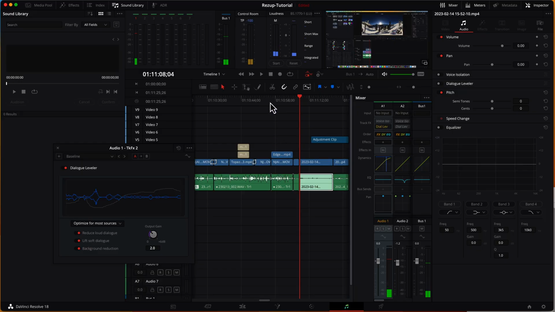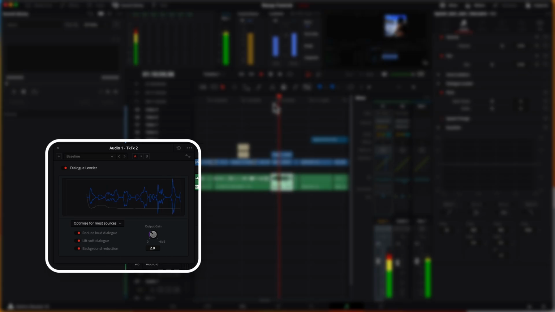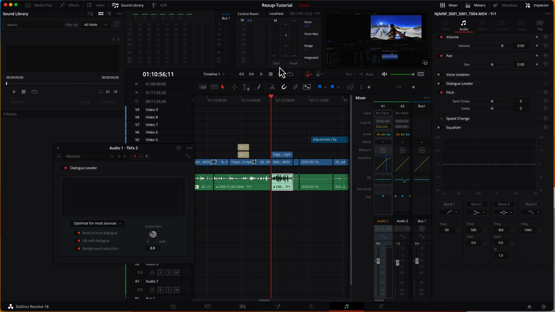Lucky for you, in DaVinci Resolve 18.1, the latest release, Fairlight introduced AI audio that is free if you have the Resolve Studio license. And it goes one step further. It uses AI to balance and master your audio in the mix. It is so powerful. Let me show you now.